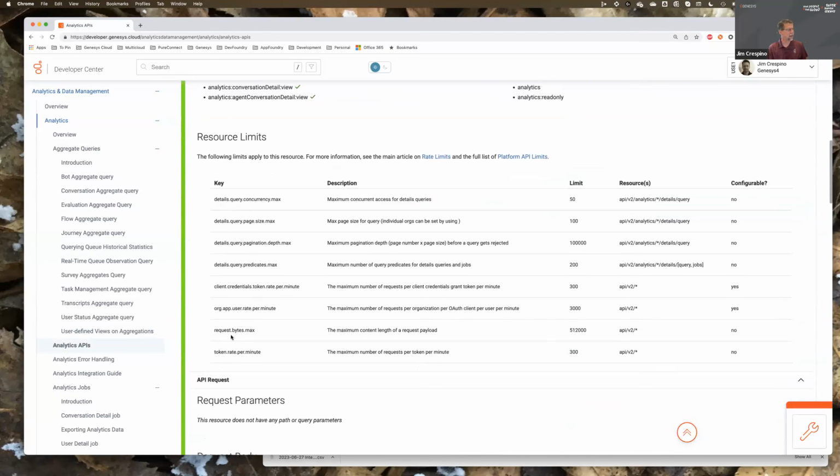You'll see token rate limit per minute. How many can you do per minute given a token? So in this case, you can make 300 requests per minute. What is that? Every 5 seconds. There's another one, client credentials token rate. That again, that's related to this one. One's client credentials grant, one is user token grant. You know, there's other rate limits, but that's where they're at.